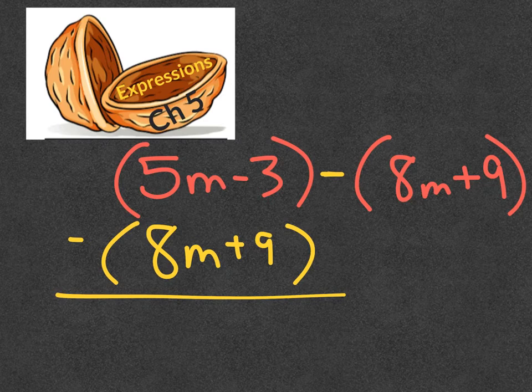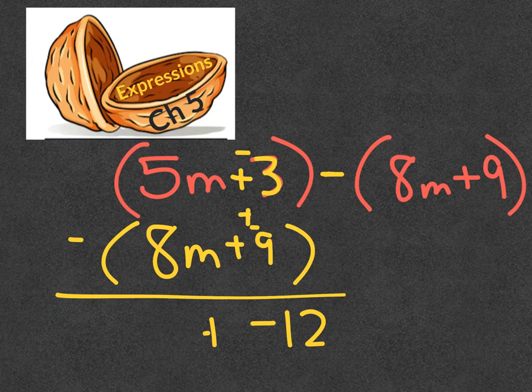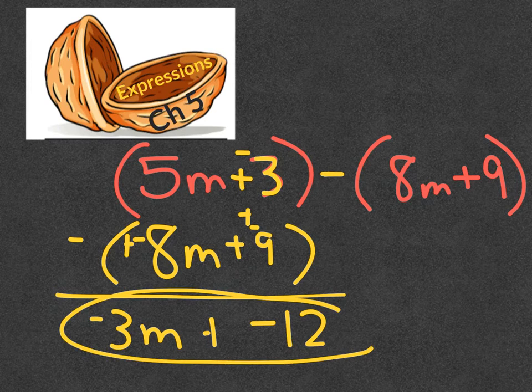So when I go to subtract them, I'm really doing a negative 3, because I would do leave, change, opposite, minus 9. Well, be careful, minus 9 is plus a negative 9. That becomes a negative 12. And I'm doing 5m minus 8m, be careful, plus the opposite, negative 3m. So again, your answer is negative 3m plus negative 12.